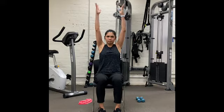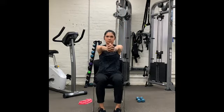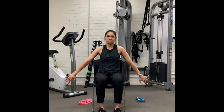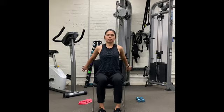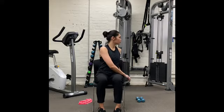Wriggle those fingers. Bringing your hands together. Coming forward and trying to push straight out in front of you and separate your shoulder blades. Keep breathing. Now swim your arms back and open up your chest. Feel a stretch across your chest. And relaxing down. We're going to look over your shoulder, turning through our waist, looking over our shoulder. Other way. Just go where's comfortable. Don't push into any pain.